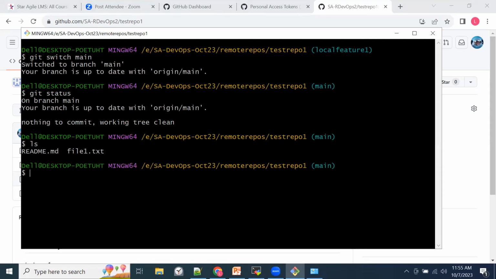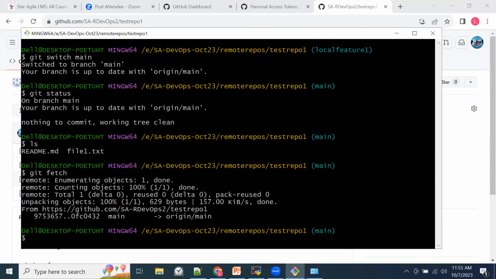If you want to check if any changes happened in the remote repository, you can simply run the git fetch command. Git fetch will try to fetch the changes from the remote repository if any incremental changes happened. Now it noticed that there are incremental changes in the remote repository.